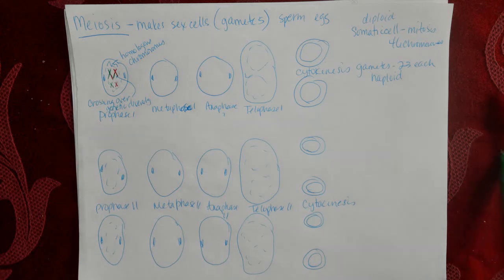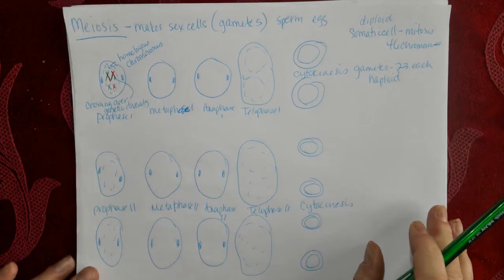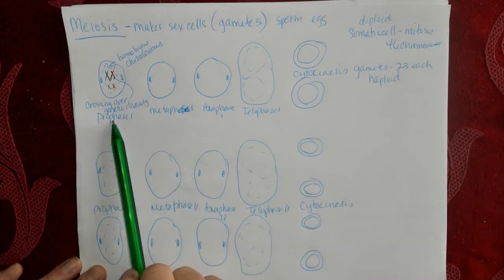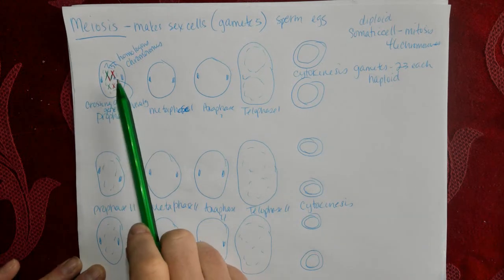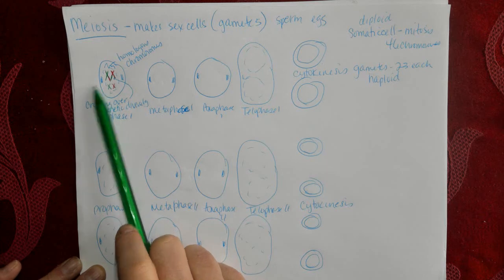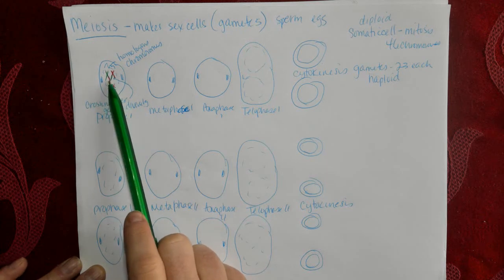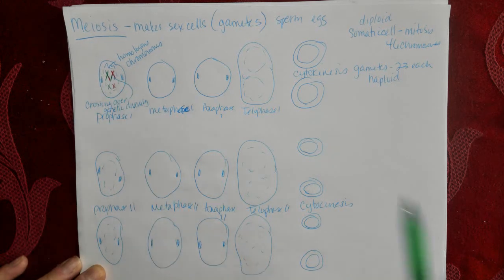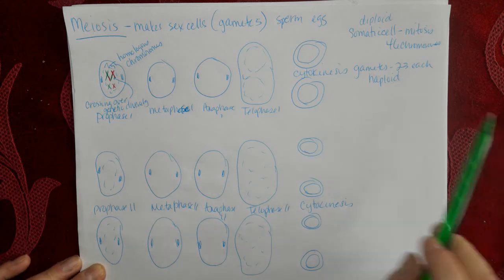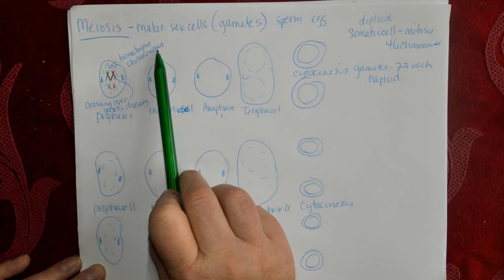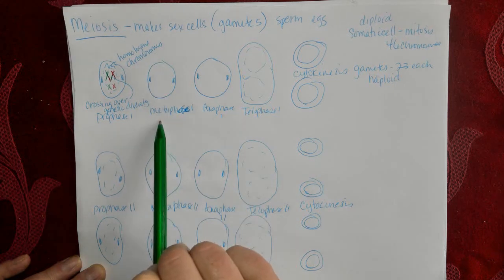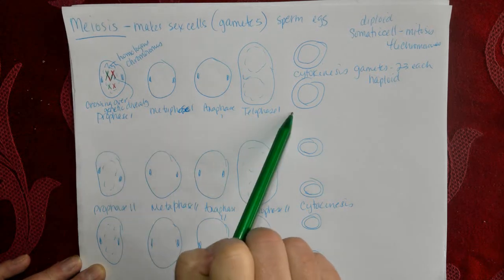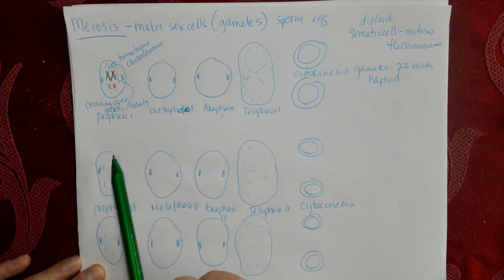All right, so now everything that's happening in prophase in mitosis is happening here. The nucleus is disappearing. Those centrioles are moving to the poles of the cell. The chromatin is wrapping itself up into these nice chromosomes, and these homologous chromosomes are finding their pair and moving next to each other. So in metaphase in mitosis, the chromosomes line up single file all the way down the cell. In meiosis 1, we are splitting these homologous chromosomes.